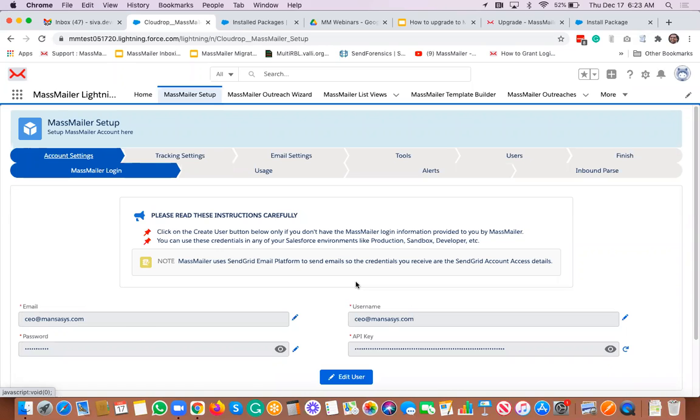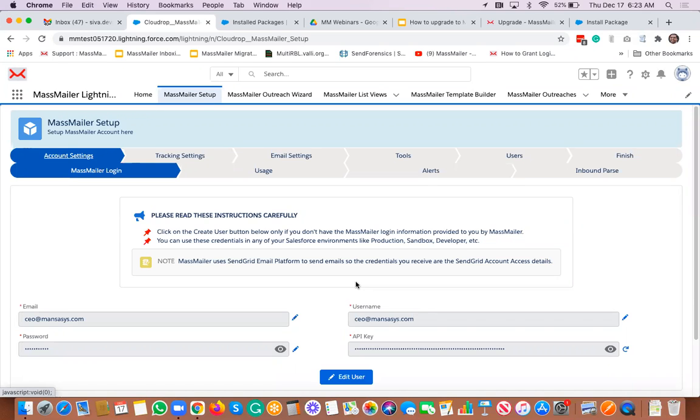If you have done an API level integration, you would want to make sure that it actually works well in sandbox first before you roll out this functionality in production. The same goes with process builder. If you are using process builder functionality from MassMailer, you would want to upgrade in sandbox first and then upgrade in production.